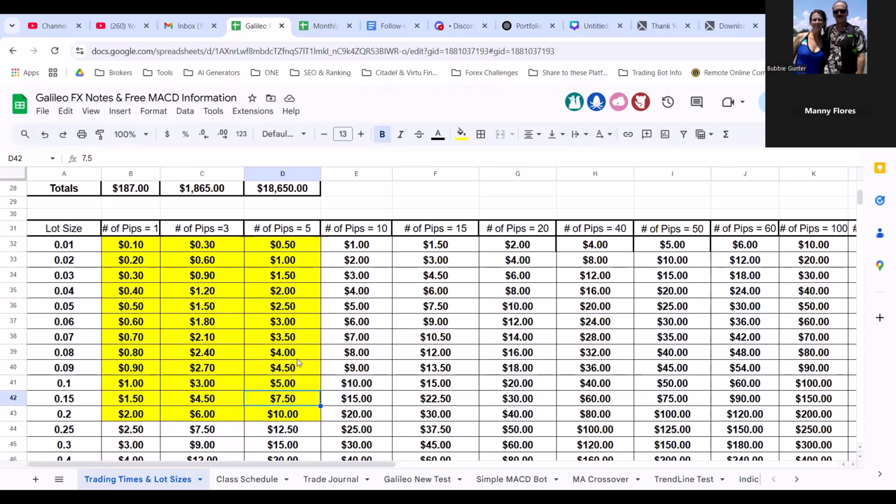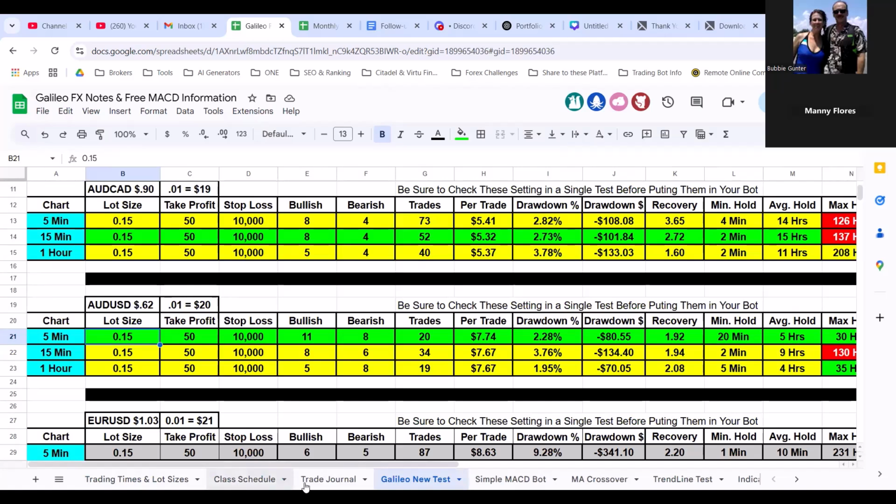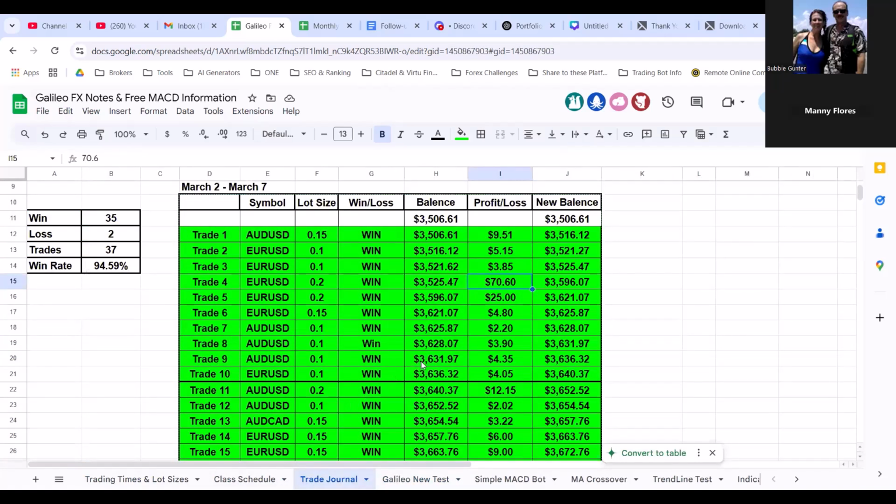But if you learn how to do what I'm talking about right here, and you learn how to average down, you start making more. That was just a 1.5, and I made 9.51. This was a 0.1. I was testing to see if it worked. It's working all right. 70, that's when I got excited. Then another 25. I got excited because I should only be making between 5 and 7. But because I bumped these lot sizes, I quit using the money I had allocated.